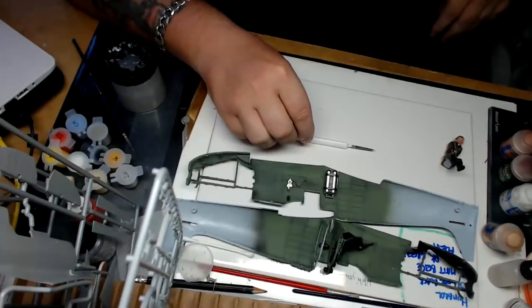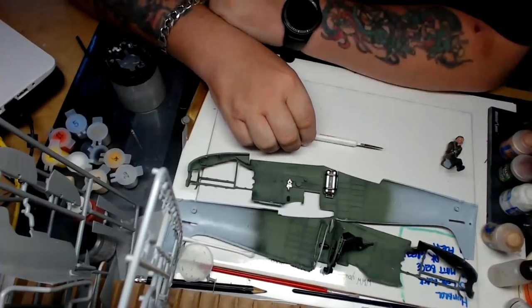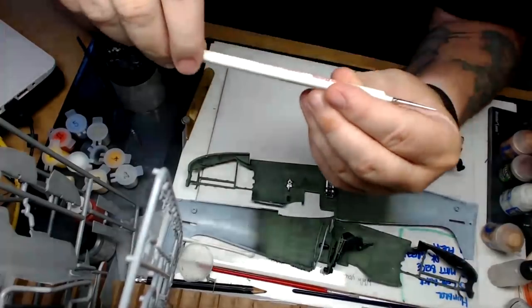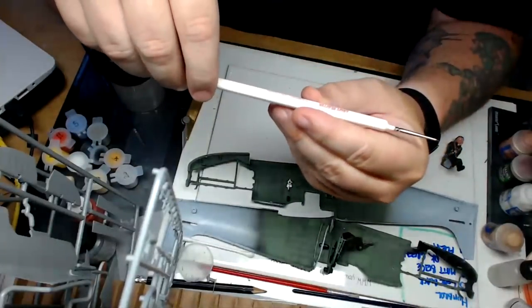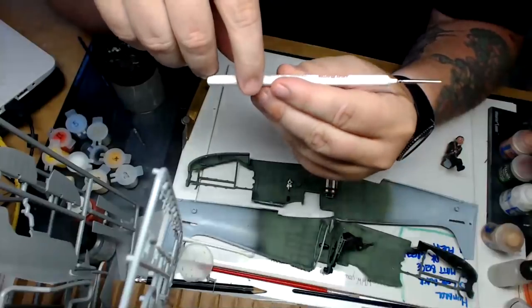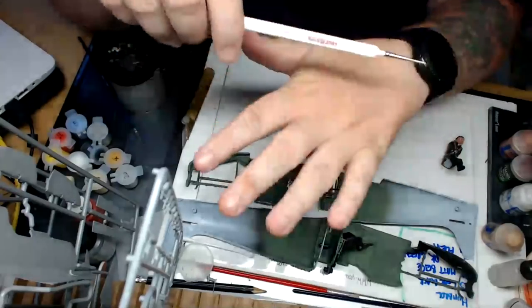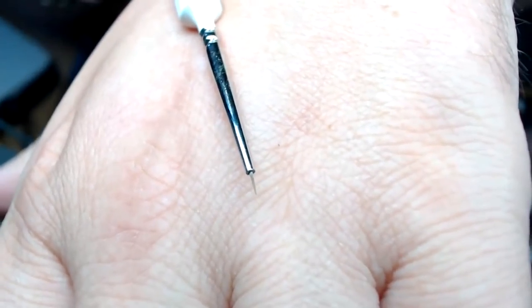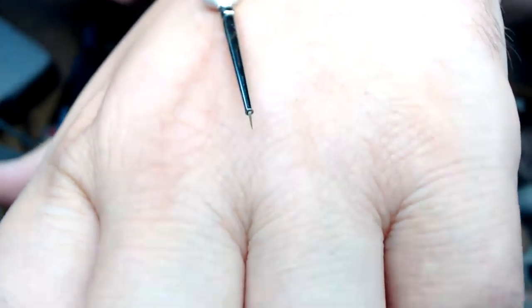Now, believe it or not, this is one of the cheapest brushes I've bought. I paid £2.50, I think, for this on eBay. It's called the Army Painter Wargamer Psycho brush, and it is without a doubt the finest brush point I've got on any brush I've ever bought. It is insane how small a detail you can do. You can literally do a fine line with that.